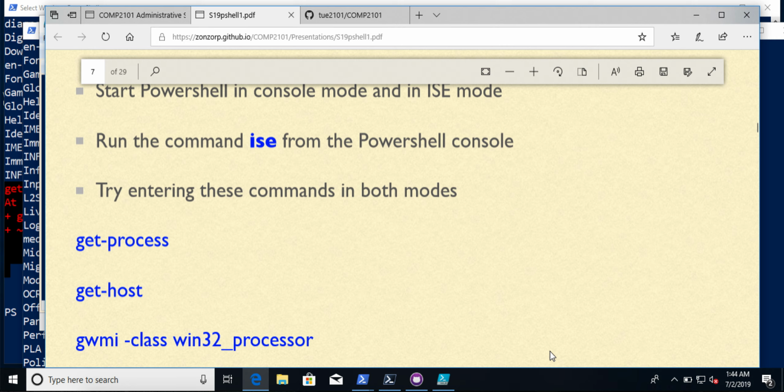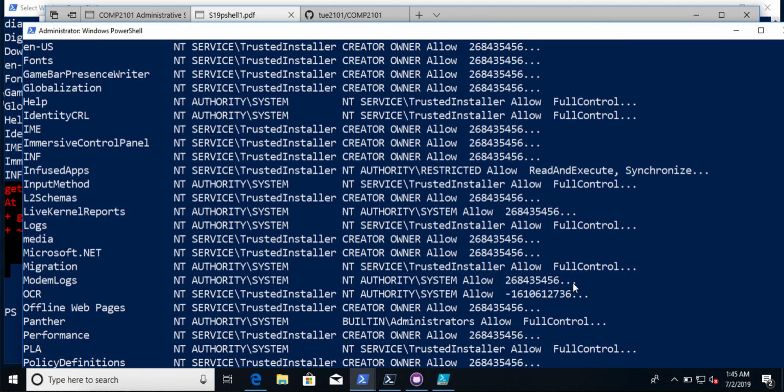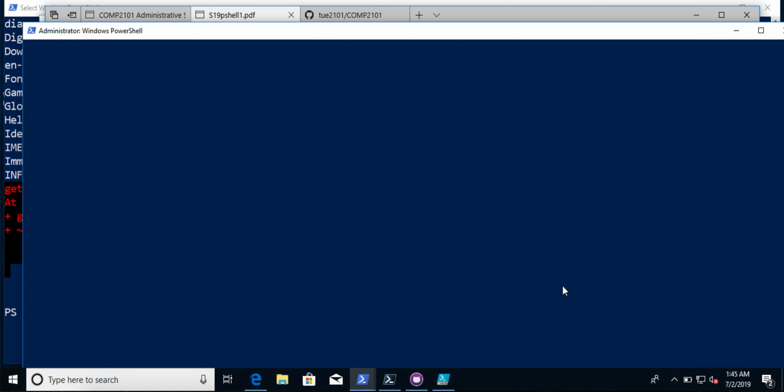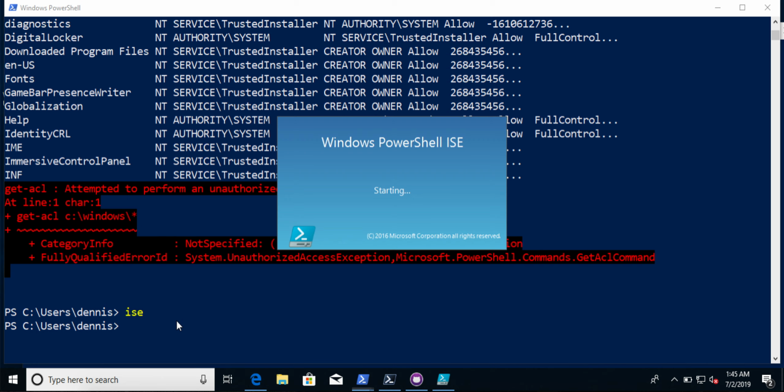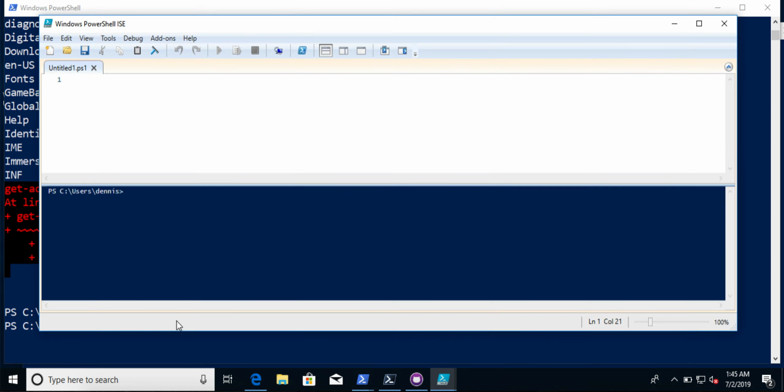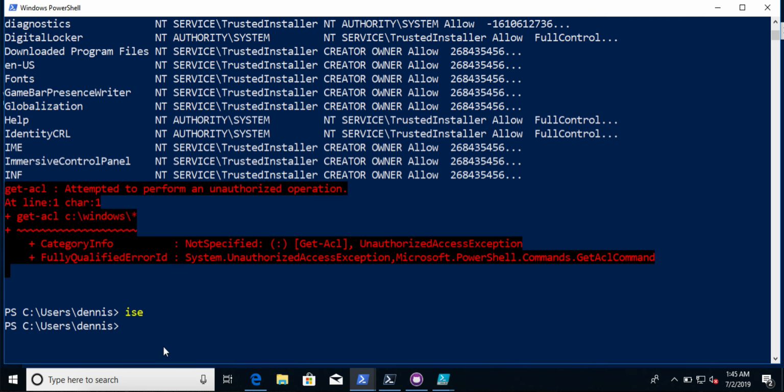The other way you can start one of these tools is, of course, simply enter the command for them on the command line of either PowerShell console or ISE, or even in a command window, a traditional DOS-style command window. So if we go back to our PowerShell console window and type in the command ISE, it will start an ISE window. When it does this, it does it in the background. So in our original window, we get our prompt back and can continue to do other commands, even though ISE is now running.